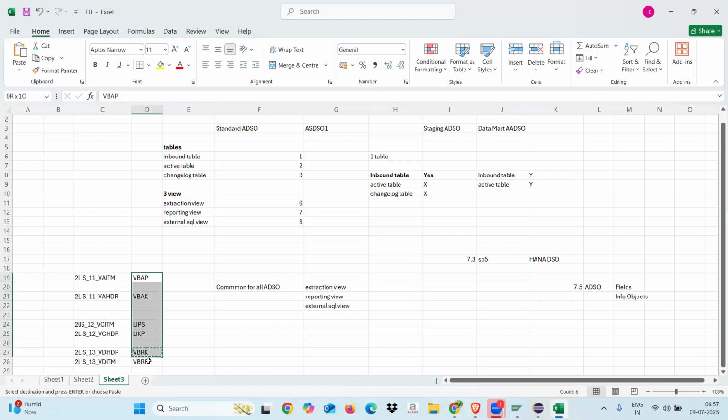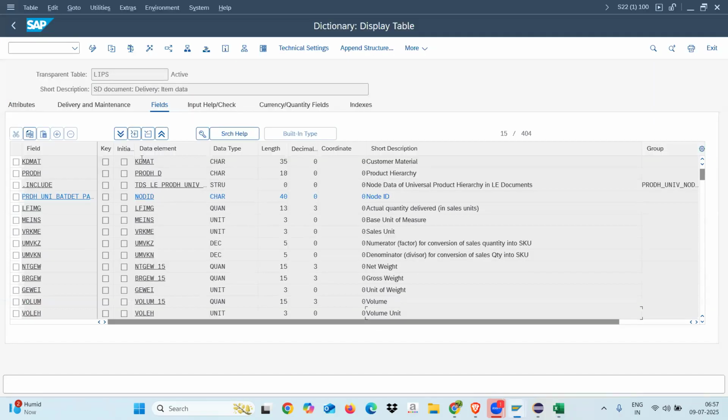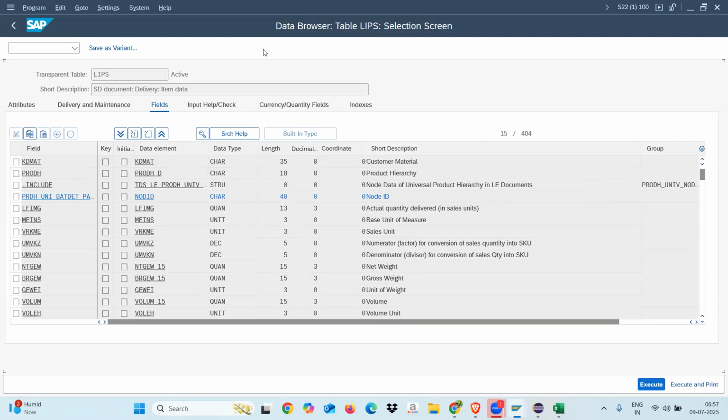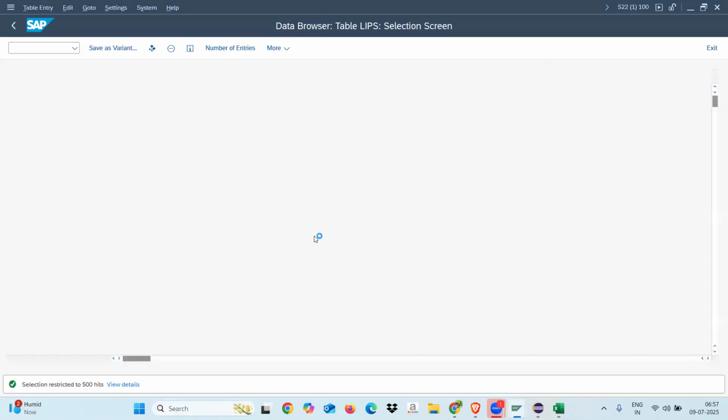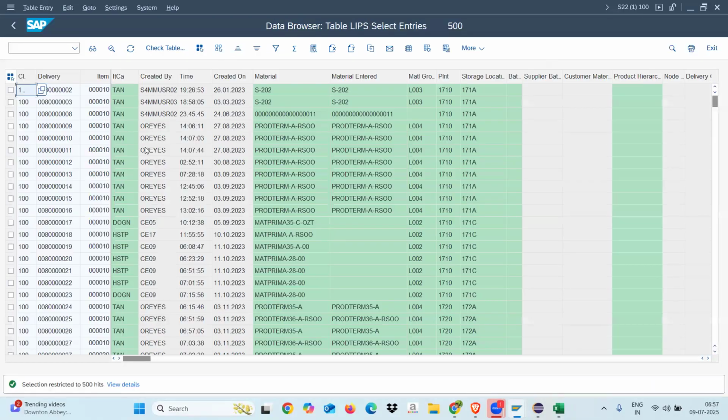We never get duplicates in these tables. You just open the table and search it, and you will not get any duplicate values. Always distinct values only. Distinct values means unique values only, right?